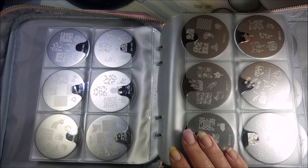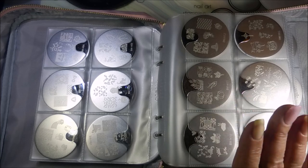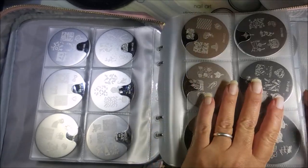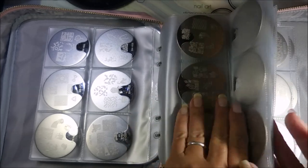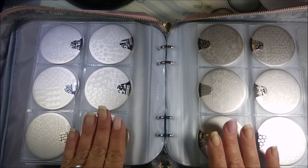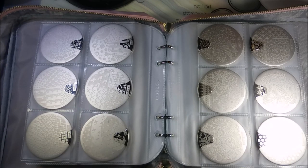Someone asked me how many sheets I have in each of them. This little one with the small and some rectangle ones has 50 sheets in it, but they're rather hard to manage. I'm thinking 50 in each is just too many - it's heavy as you wouldn't believe, heavier than a baby.